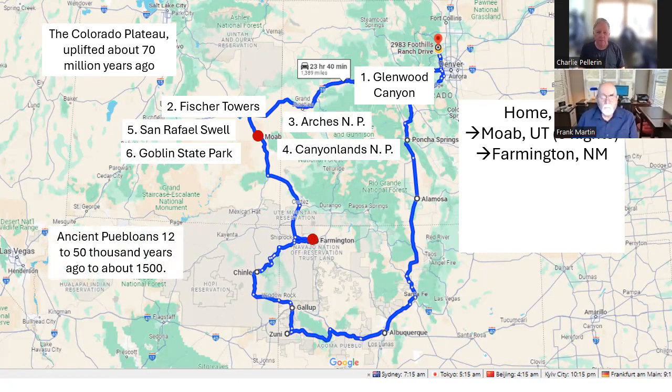And the whole focus of this part of the trip was the ancient Puebloans who had been in this area since ancient times, for sure. These people migrated across either land bridges from Asia or from the sea in Asia. And nobody knows how long ago. Some of these communities claim to be 50,000 years old. I don't know. Some are documented to be 12,000. And about 1500, the Spanish upset the status quo, actually in the 1400s. They brought armies in there, and these people have struggled to survive, to hold on to their culture.